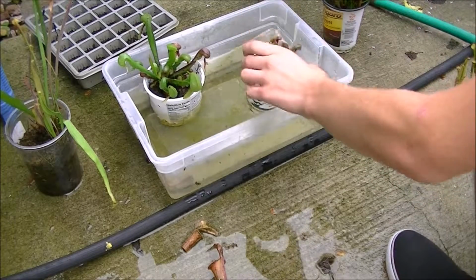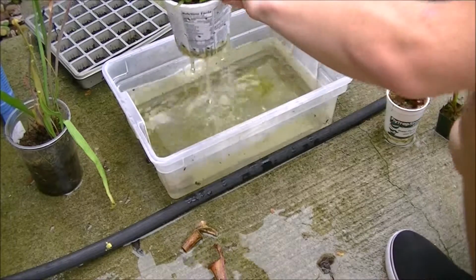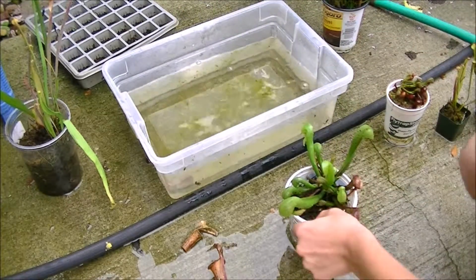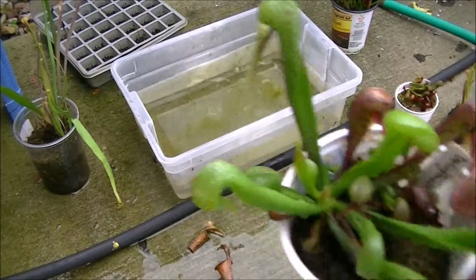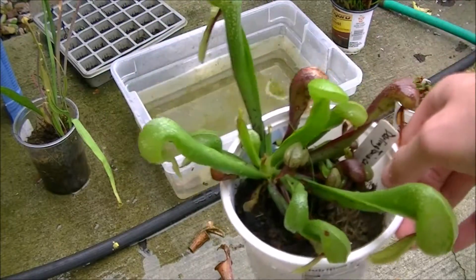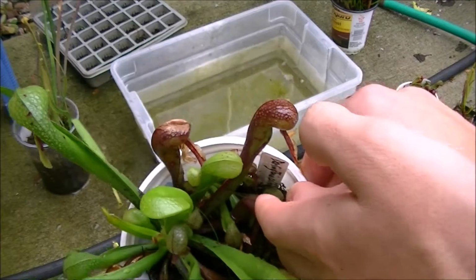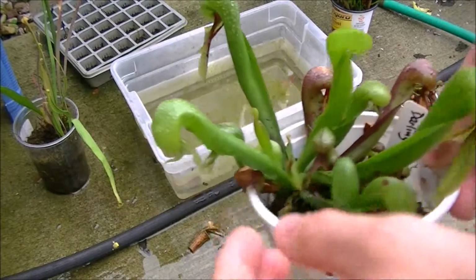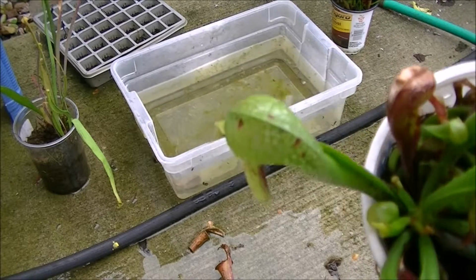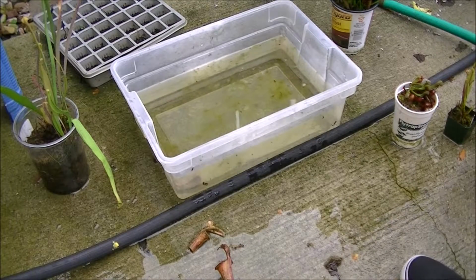Darlingtonia californica, one of my smaller plants. Then my large one, wasn't large when I bought it, but it was a medium-sized one. It's got 2 growth points on it, pretty large traps now. Same care as the Sarracenia, that water never really gets too hot, so it's never really a big issue. Got a plant in there, and a plant here, the bigger one with the bigger traps. So I'll separate the 2 once I repot this guy because he's getting big. Yeah, that's pretty much it for these.